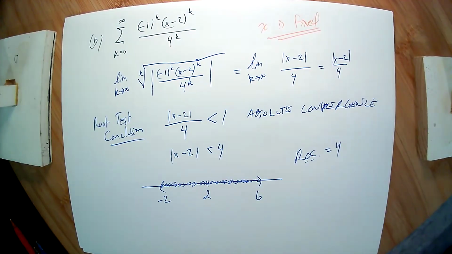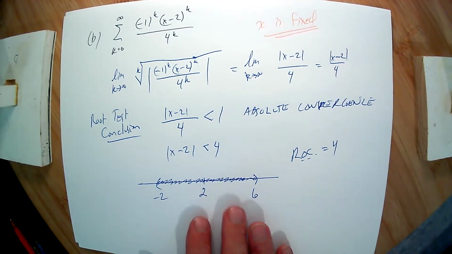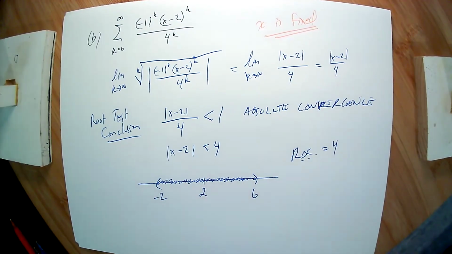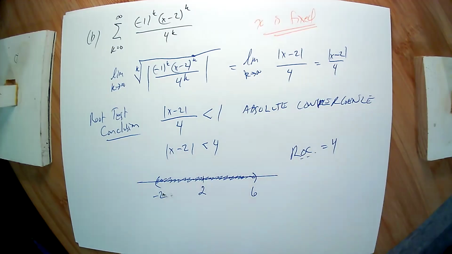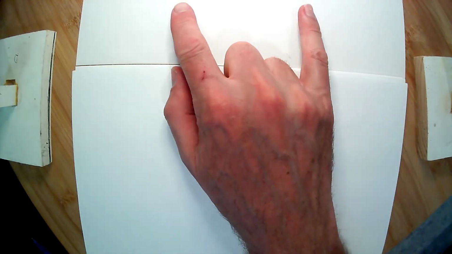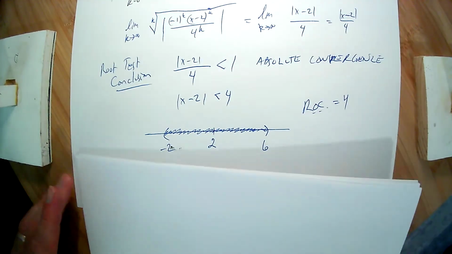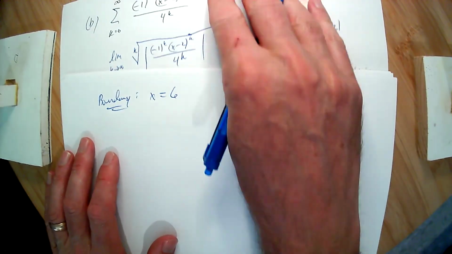Now, one other little piece we can point out is what happens when we're at one of the boundaries, okay? So what happens on a boundary here? Can we say, do we get convergence or not, all right? That's less important than this open interval of absolute convergence. But some of the textbook problems might say, hey, interval of convergence, think about what happens on the boundaries independently, okay? So let me show you what I mean by that. If I plug in x equals 6, that was right on the edge, right?